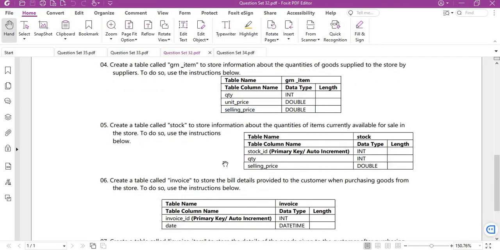Create a table called stock to store information about the quantities of items currently available for sale in the store. So we are going to create the stock table to store information about the quantities of goods. So we will create the stock table also.